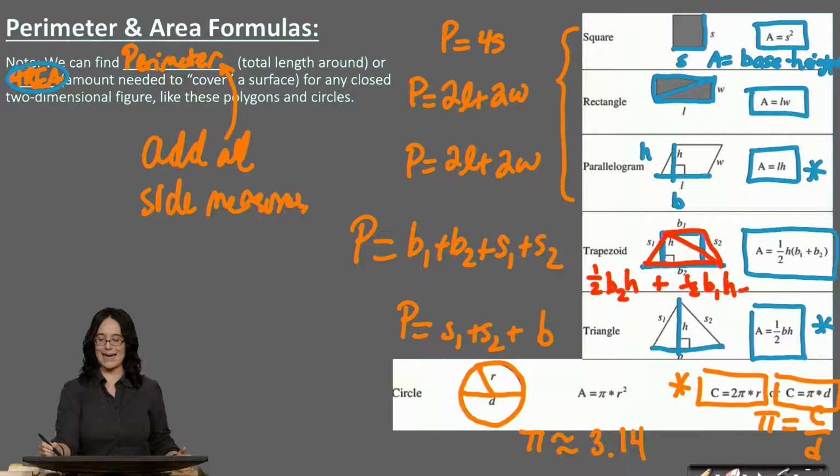But do you notice that that's actually equivalent to the equation here? Because if you were to notice they both have a 1/2 h, right? You could also factor that out. It's an algebraic concept of factoring out the greatest common factor, and you get 1/2 h in front and then b1 plus b2. So in other words, in English, it's half the sum of the bases, so adding the bases, times the height. So basically, it's the height times the average of the bases. Maybe that makes more sense for you.